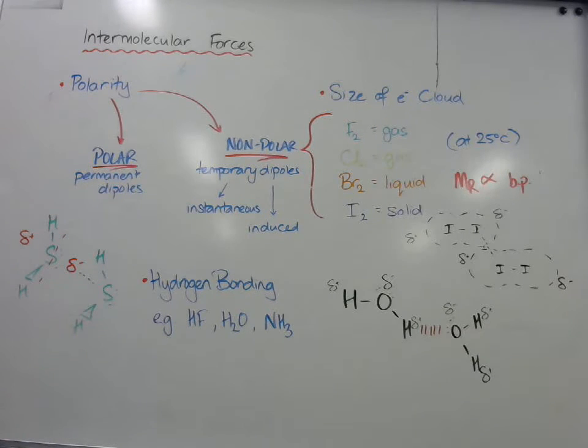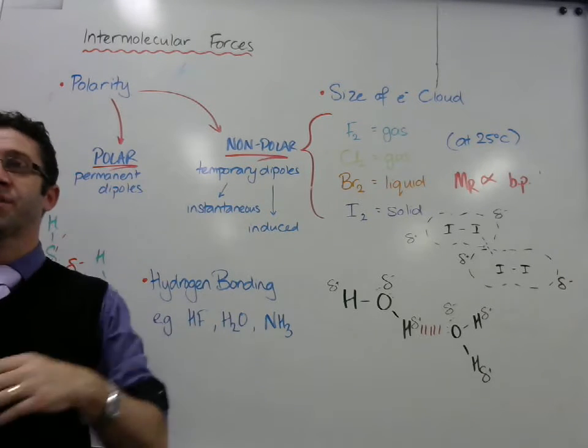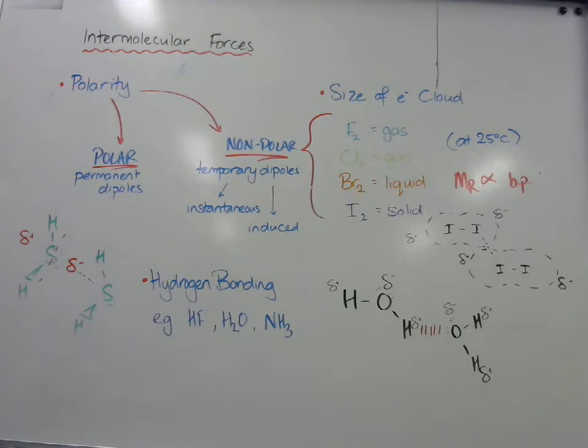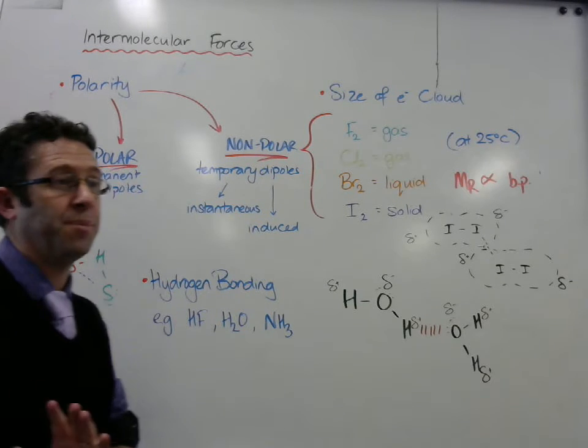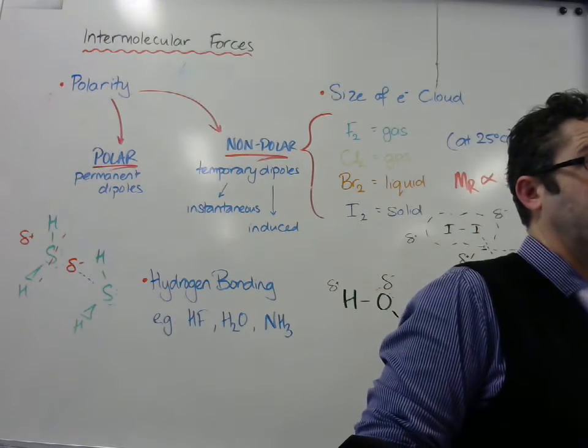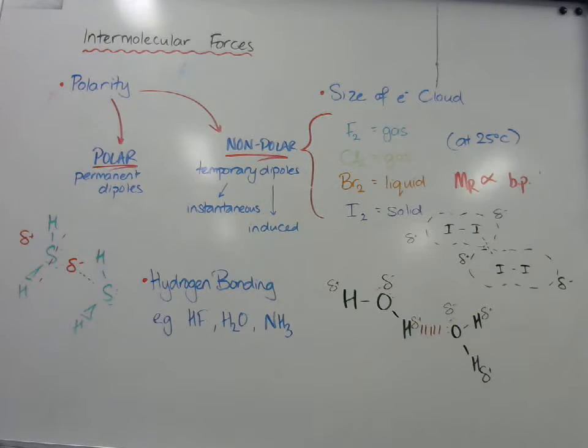This is because another thing is happening. This is not just polarity or electron cloud size that are being involved. This is another type of bonding that is brand new to you this year. This is called hydrogen bonding, and it is a very special bond because it is very strong. It is roughly 10% the strength of a covalent bond. So it's nearly the strength of an intramolecular bond. So it's very strong, and it explains a lot of real-world things.